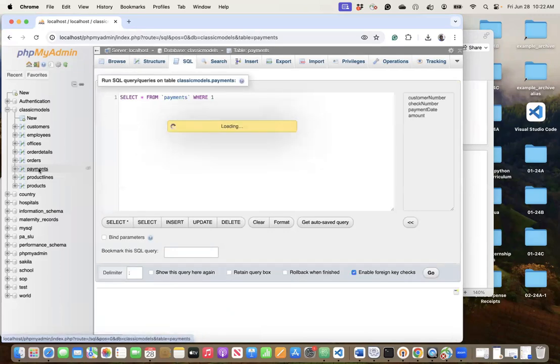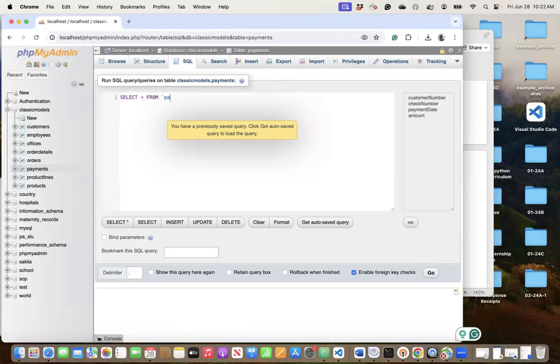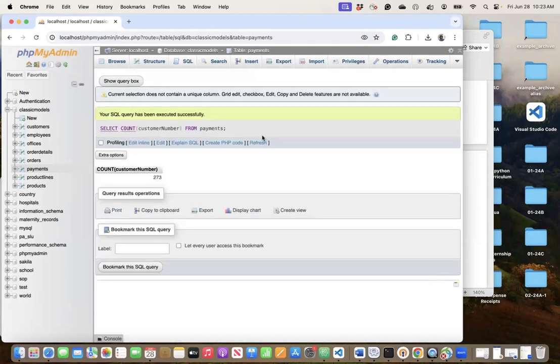Now let's look at this payment and what we just did before. What we did before is we get this customer number repeated several times here. If we want to count the total number of customers and we do something like select count customer number from, let's say, payment. Now, we are selecting the total number of customers that made payment. This is going to be wrong. The answer we'll get from here will be wrong, and I'll tell you why this is wrong, and this is where you have to be careful. We'll get 273, but we don't have 273 customers that made payment.